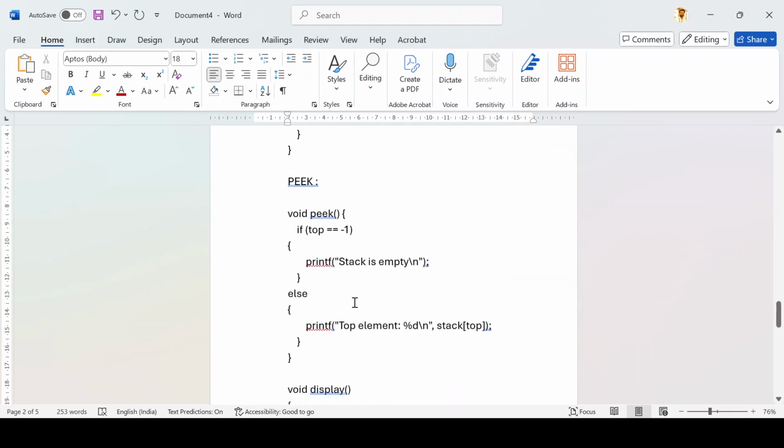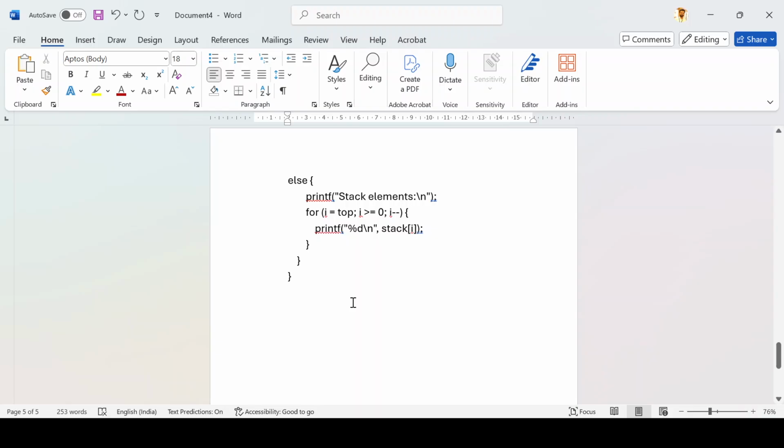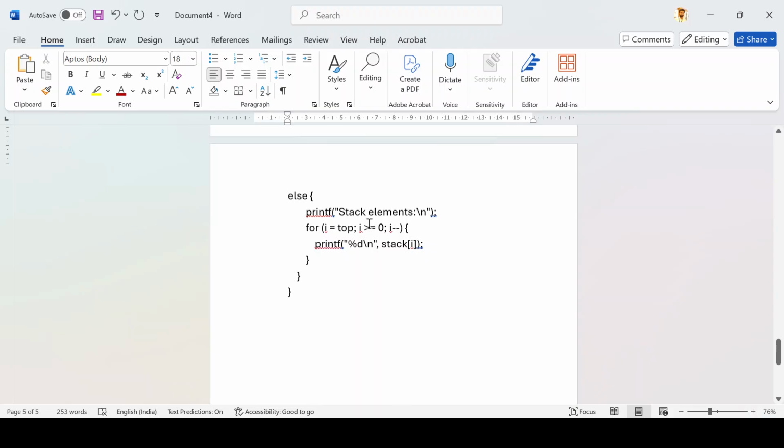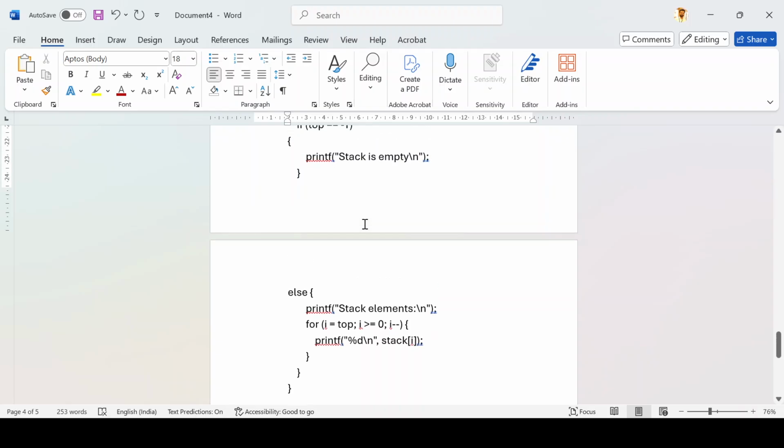So here i is equal to 1, and the condition is i greater than or equal to 0, because it will keep going until index 0. So stack of 1 gets printed, and then i decrements. So 1 becomes 0, then stack of 0 gets printed. Then the for loop fails and comes out of the loop. So it will display all the data in the stack.